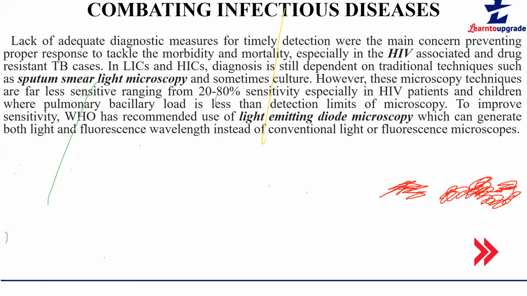So now there's a particular sensitivity when we are talking about these microscopy techniques, because sensitivity is how effectively you can detect or diagnose that particular condition. Okay, so it's around 20 to 80%, as they have said over here. And talking about WHO, World Health Organization, it has recommended the use of light emitting diode microscopy. All these different types of microscopy are actually nothing but medical devices, isn't it? Since we are using them for the diagnosis of these diseases.